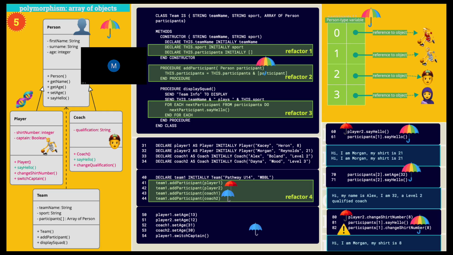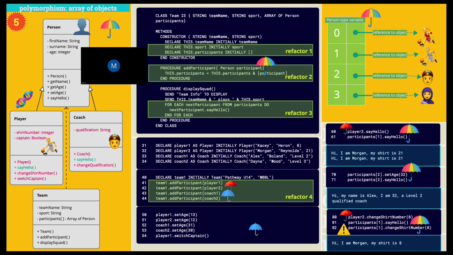And just to bring it back, if I put my higher hat on for a second, we're bringing back the formal parameter, which if we jump up to refactor 2, which is lines 10 and 12 up there with the rainbow umbrella sitting beside it, you'll see that the formal parameter is expecting a person. But the actual parameters, and I'm jumping back down again to refactor 4, is at one point I'm getting passed in a player, and at one point I'm passing in a coach. But just remember that we're passing references, not the actual objects. And we know, because we've looked at it in previous weeks as well, that the person reference can be used for player and coach objects.